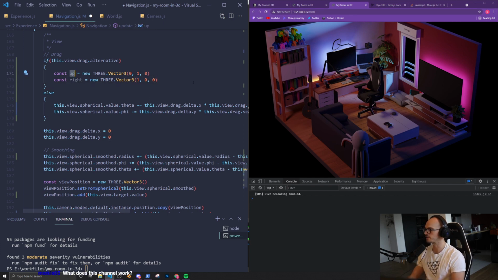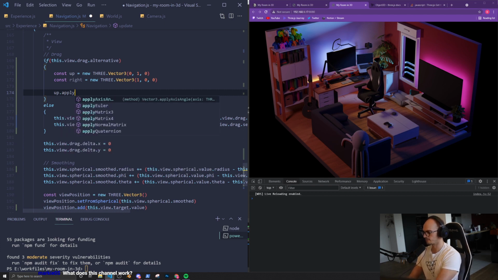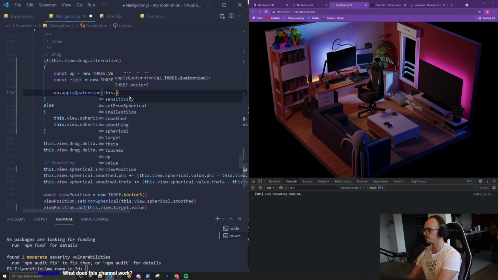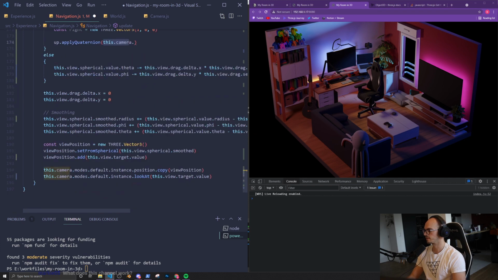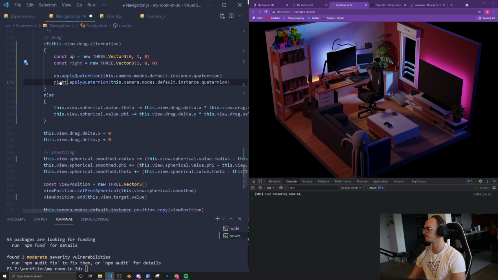We can fix it later anyway. And then we apply the quaternion, with apply quaternion. Oh no, this.camera, that's going to be the wrong one. I'm lazy, so let's take this one. Instance.quaternion.